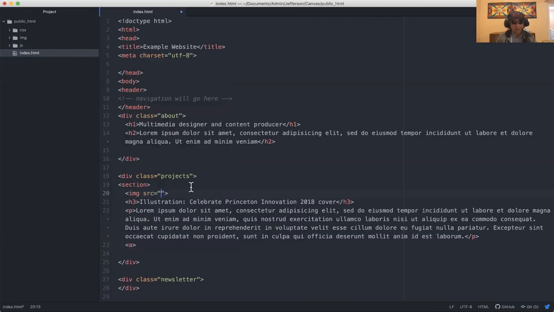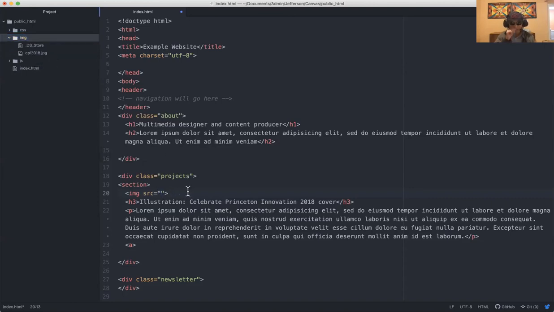And what we're going to do is point to a file inside of the IMG folder. I'll show you what the IMG folder looks like. If you go over to the project pane over here, click the arrow, and we want the CPI 2018 JPEG.